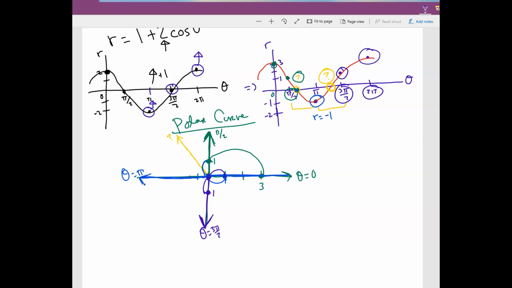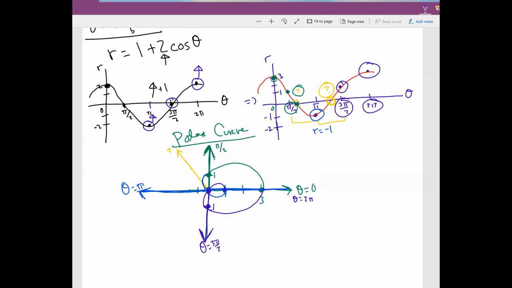And at 2 pi, the radius is 3. From there, I'm going to go to 3. So you see this curve, or this limacon that has this loop. So I think the thing that you got to be careful with is just these guys. Okay, be careful when it crosses the 0.